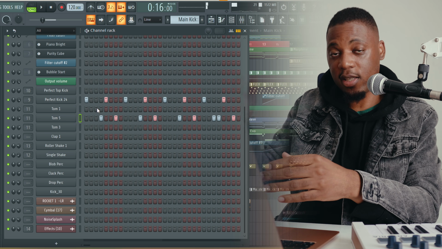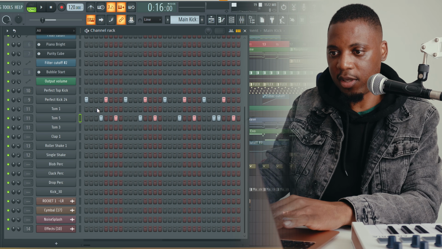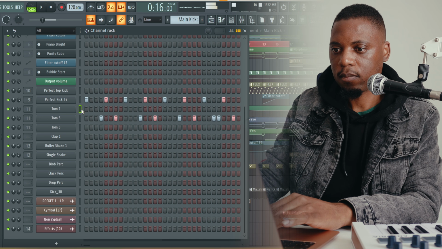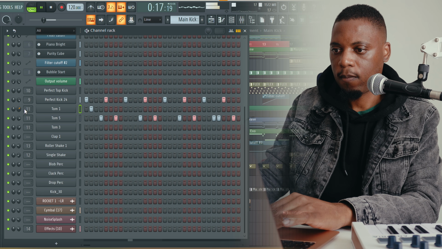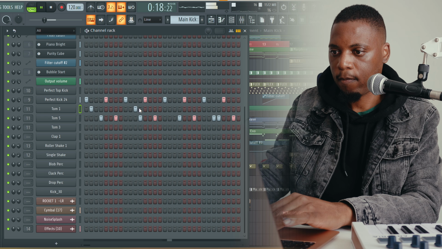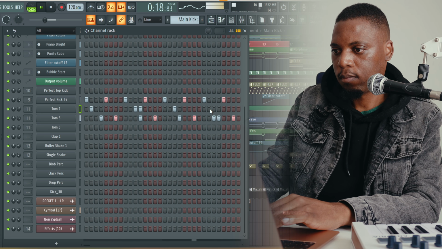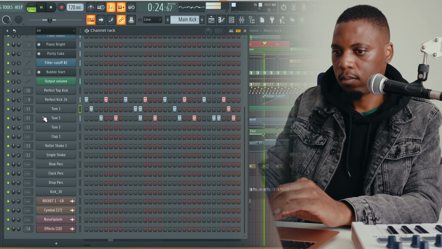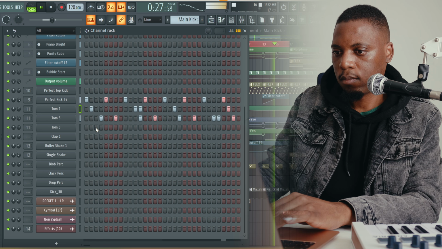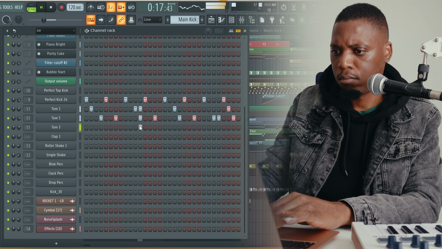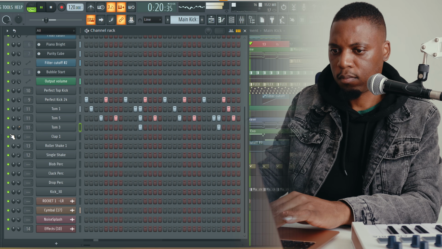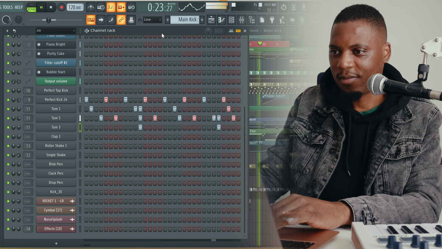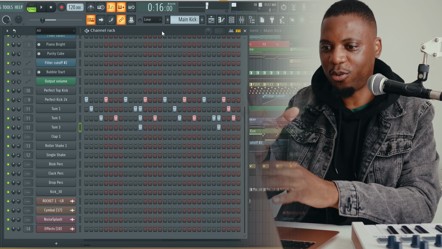So now I can play around with the high octave one and the mid one. These toms sound perfect. I love the groove that they add into the track.